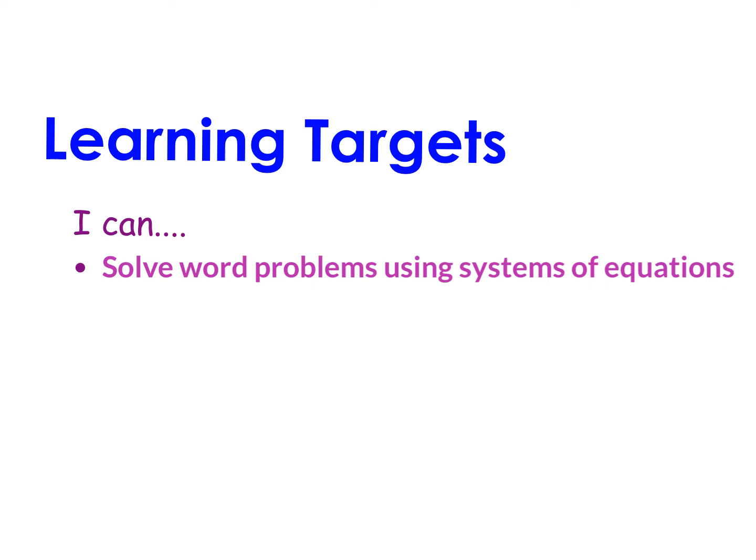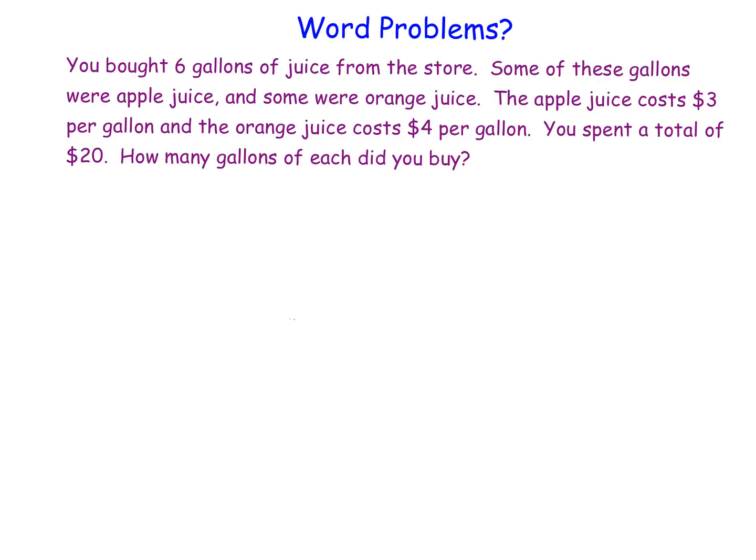So in this video, we'll be learning how to set up word problems that we can then use systems of equations to solve. For each of the 4 word problems that we're going to talk about, we're just going to set them up, and then you can use a system of equations solving strategy of your choice to actually finish them out and solve the problem.